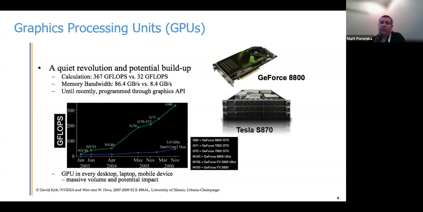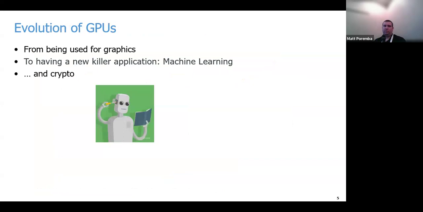Also a game changer was the fact that there was a killer app for a GPU: graphics, for gaming. This meant that arguably there was already a GPU in every desktop, laptop, mobile device, and so on, that could also, on the side, at the time, be used for general purpose GPU computing. Note, at this time, machine learning was not the primary use of GPUs, which is not true anymore. Nowadays, the GPU has gone from originally being used for graphics, to being used primarily for high performance and scientific computing and graphics, to now being primarily used for machine learning.